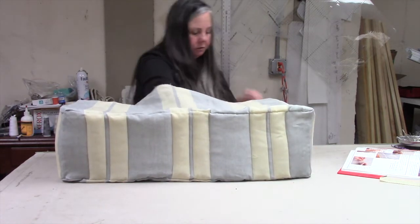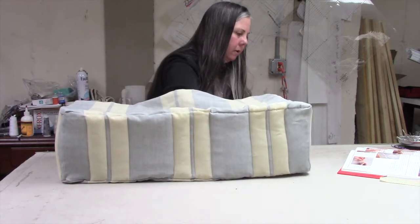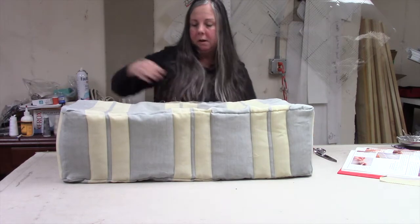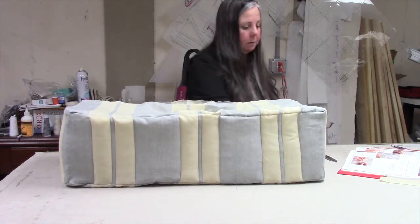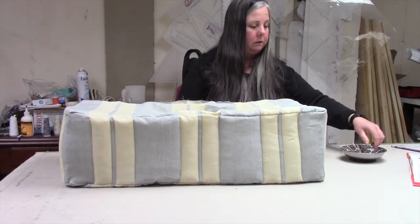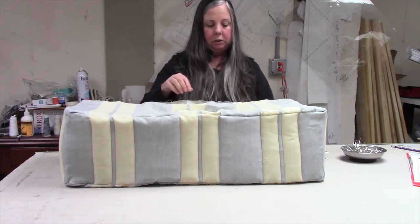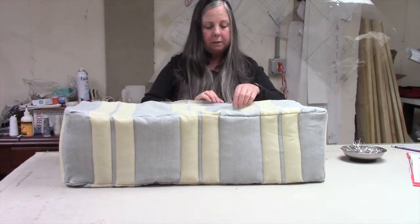And I'm just positioning my cushion kind of halfway in this boxing strip. You'll see in a moment why we do that. I've got some T-pins here. I use T-pins quite a bit in the work that I do. These T-pins are really nice and long, and I think they're going to be helpful in this kind of project. If you just have regular pins, then that's okay too.